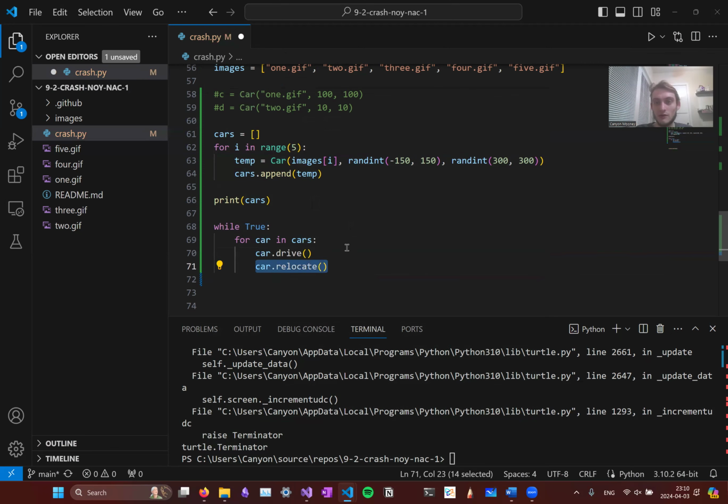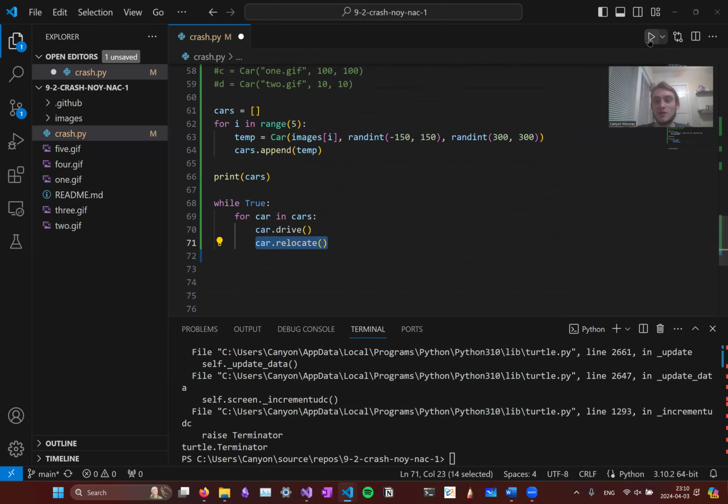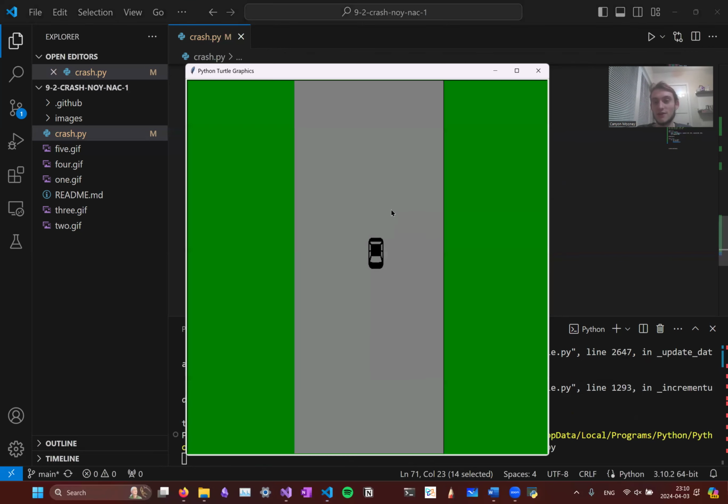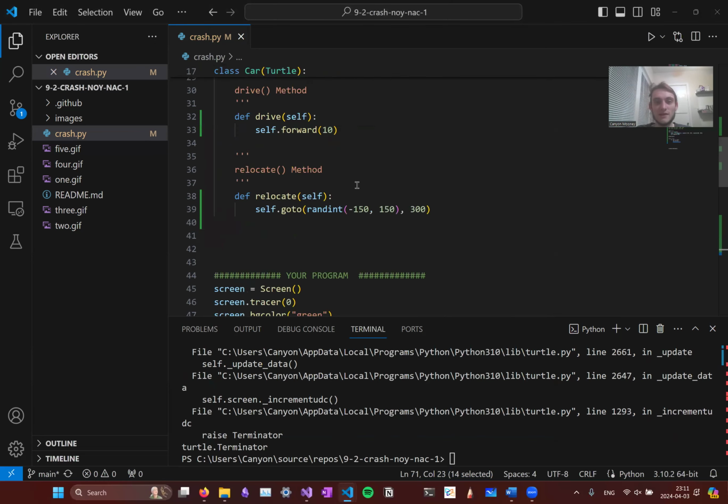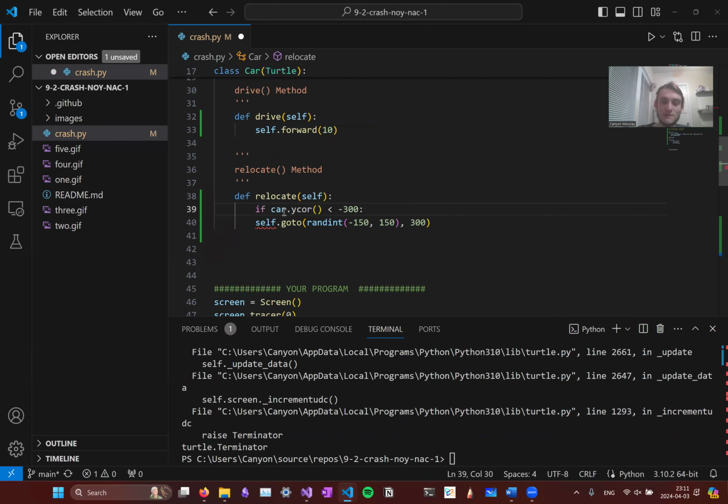So we're calling car.relocate. And I made a change, so I'm going to run my code just to verify. This shouldn't work. This should move forward, relocate, move forward, relocate. So I'm going to close the window there. And then I relocate and add my if statement.